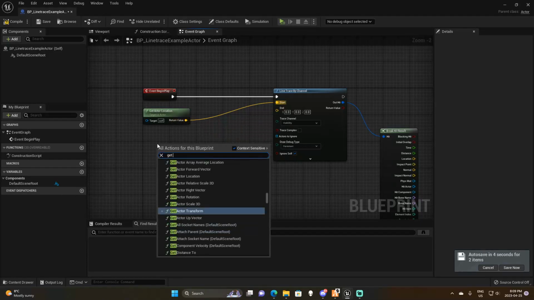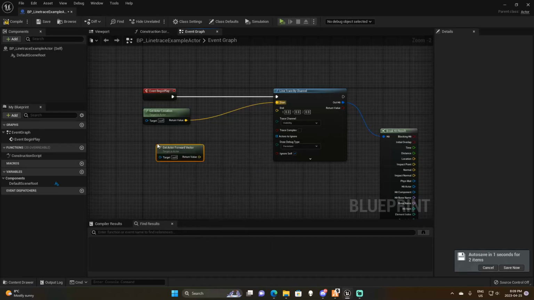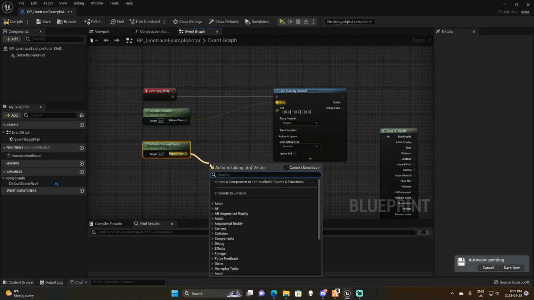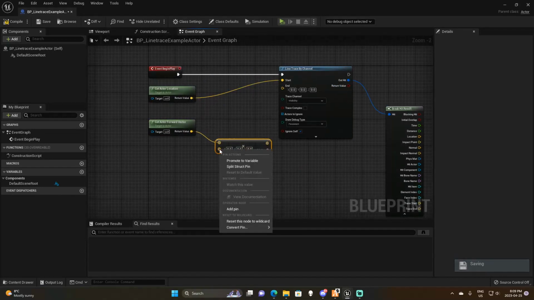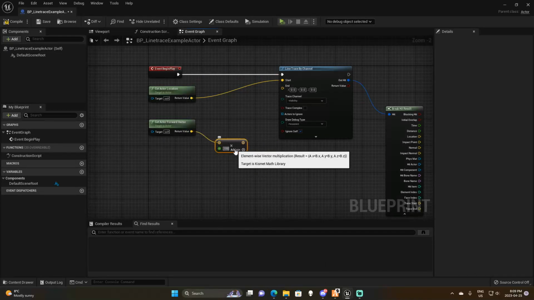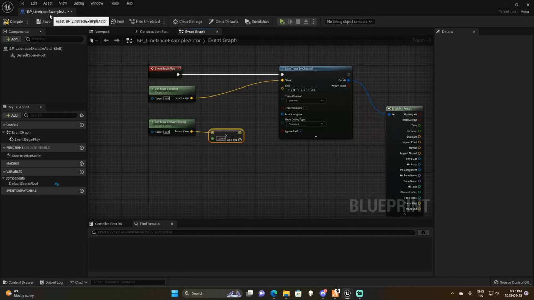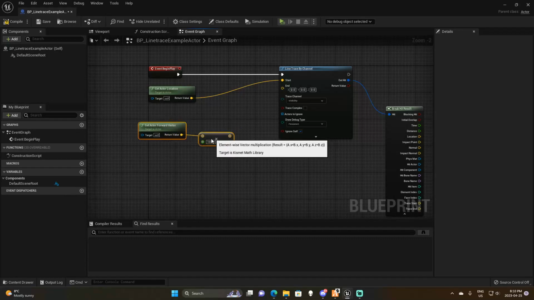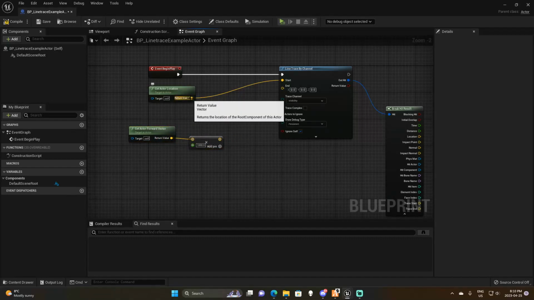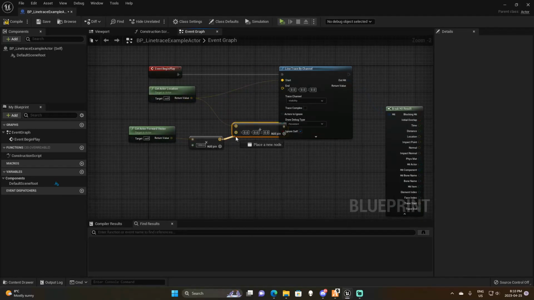So you'd get the actor forward vector. You would multiply this by a float. So if you right click, you can go convert and float. And then you enter the distance you want. So get forward vector, again, it is just the vector in front of the player, or whatever you pass in the target, in this case being this actor. So again, this is just whichever way is forward relative to this actor and the way it's rotated. So we'll get 1,000 units in front of the player, and we'll add it to the start location.